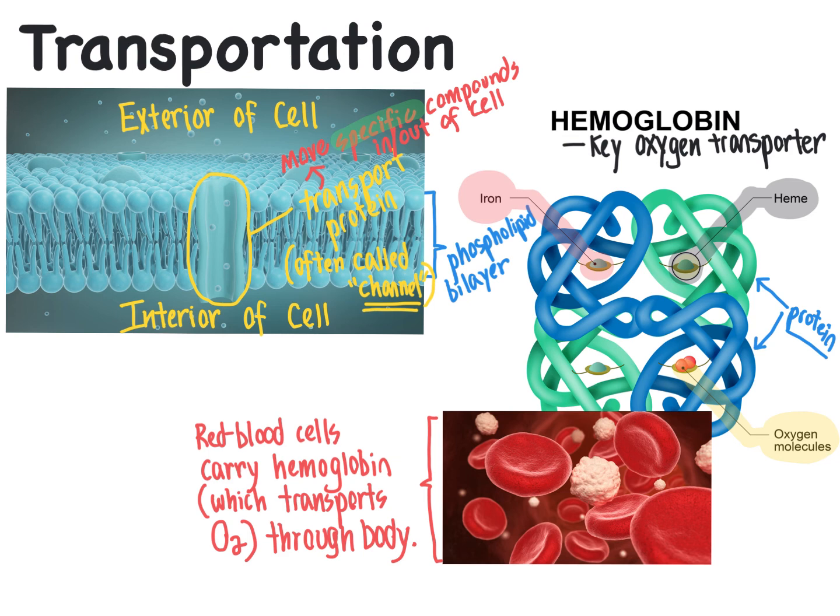Due to the fact that iron binds to hemoglobin and is essential to the function of hemoglobin, this is why people who are iron deficient or anemic will have dysfunctional hemoglobin and often low oxygen levels, because their hemoglobin isn't able to adequately transport oxygen around the cells. The hemoglobin dysfunctions if there's not sufficient iron available to bind to it.